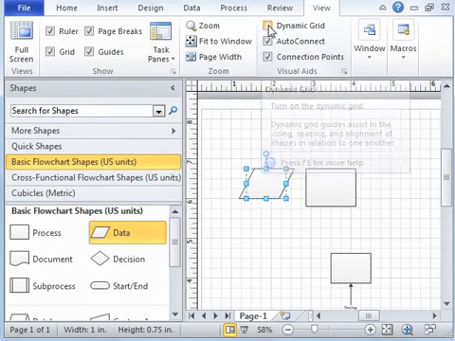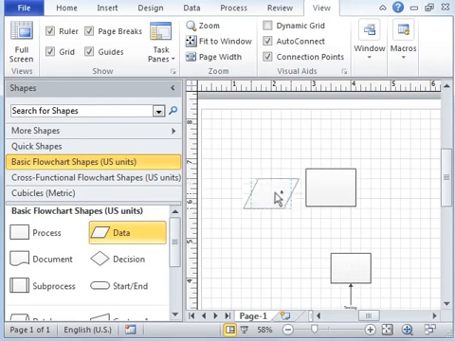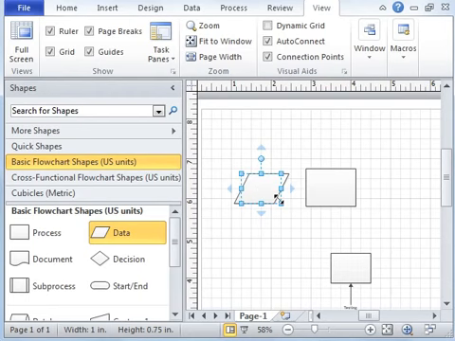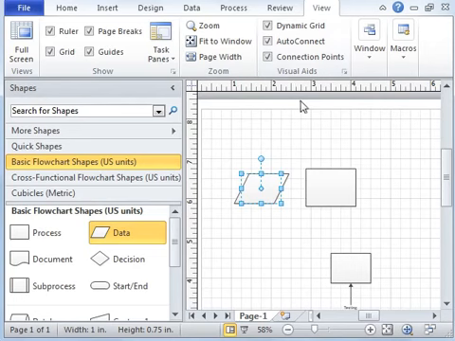Let me just go ahead and uncheck Dynamic Grid. And now I'm going to simply drag the shape on the drawing board and I'm trying to align it. You notice the orange lines have disappeared and it has made aligning objects slightly difficult. Therefore, ensure that Dynamic Grid is always checked when you're trying to make a diagram in the drawing board.